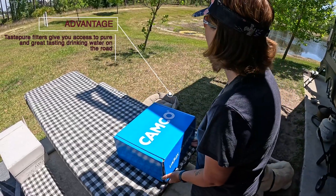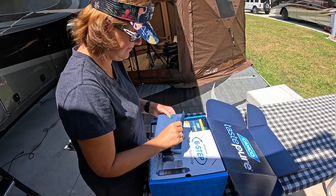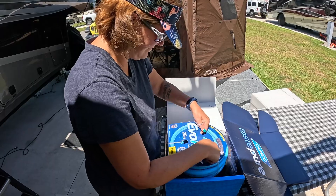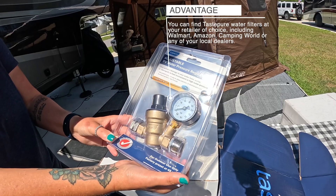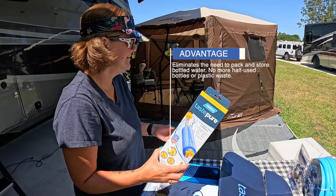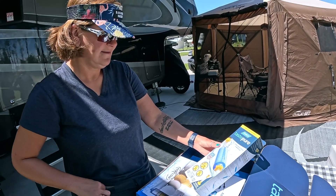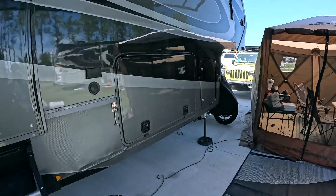It's like a Christmas present! We got a little card — that's a nice touch. Under that we've got a new hose — Camco's EVO Flex drinking water hose. We also got Camco's adjustable water pressure regulator. We'll do a pressure test to see the difference before and after installing the filter. Last but not least is the new and improved Pure Taste water filter — it just came out a couple weeks ago. I've got one of their older filters so let me find it so we can compare the two.